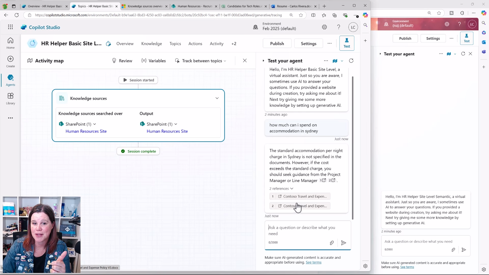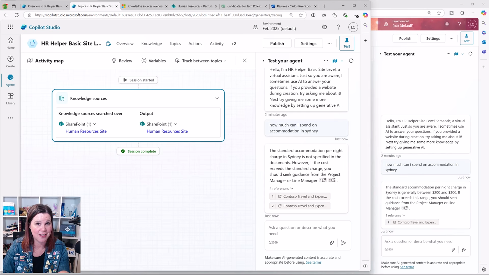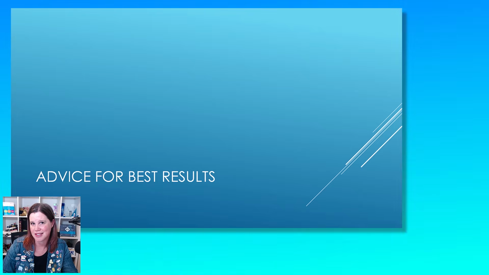There's travel expenses policy version 2 and version 3. And it says that the standard accommodation charge isn't specified, which actually it is. But there's some confusion there about where that is in the policy. Exactly the same thing with that vector semantic understanding running over it, and it's actually coming back with the correct answer from version 3 of the policy, the more recent version of the policy. I would still not recommend having multiple versions of things, but again, it's much more able to understand what's going on and how to work with that.